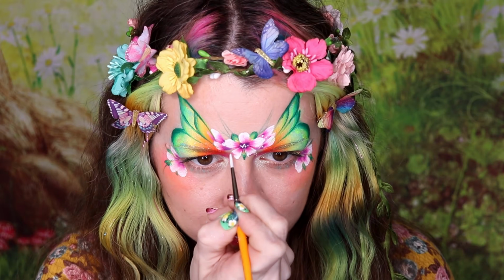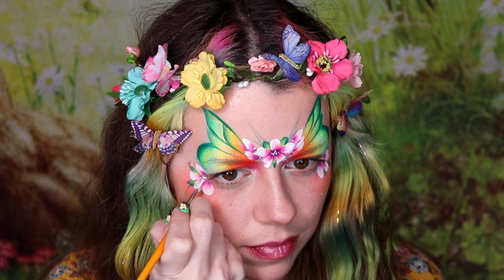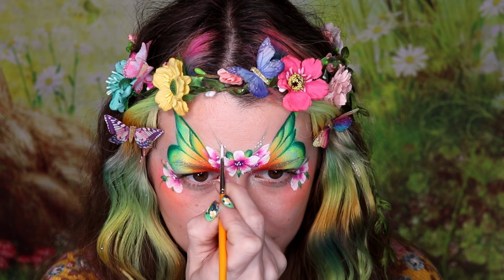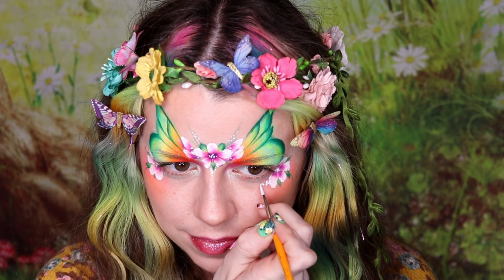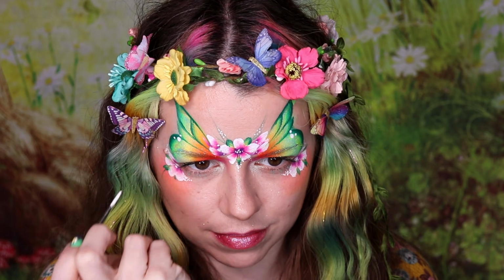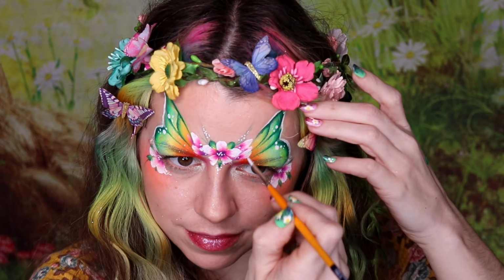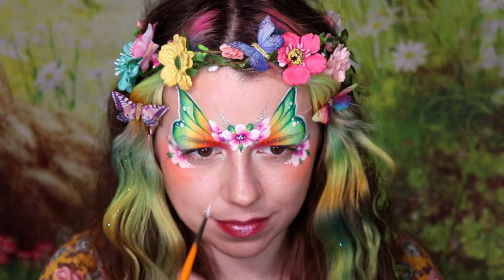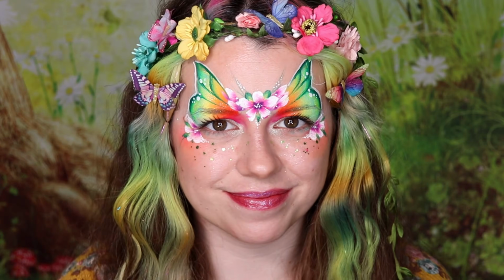Then I loaded up a round brush with white, and I'm just adding a ton of dots to this design in the center of the flowers and up those antennas and surrounding the flowers, just to add a little bit of flow to the design and add some smaller elements. And while I have that brush loaded with white, I figured I would just do a little outline around the butterfly wings. My camera cut out here, but I put some glitter freckles using this fairy glitter stick. And we're all done. This is a super fast and super popular design on the job.